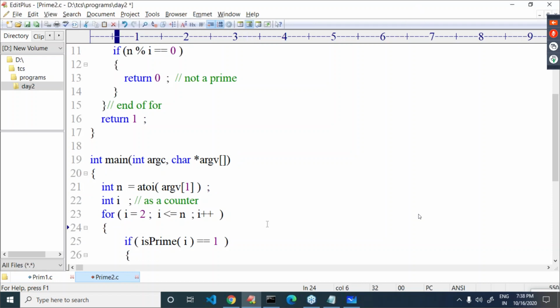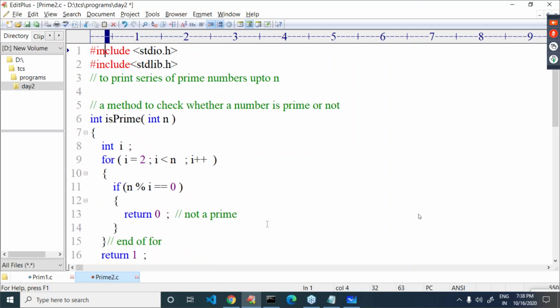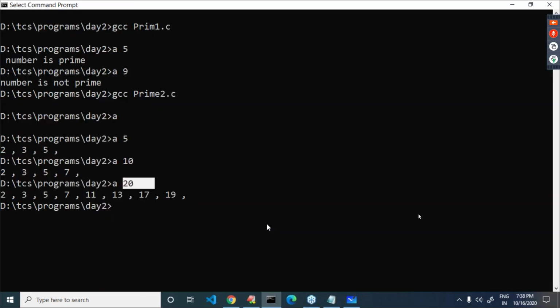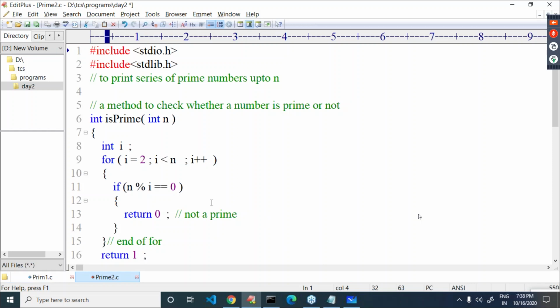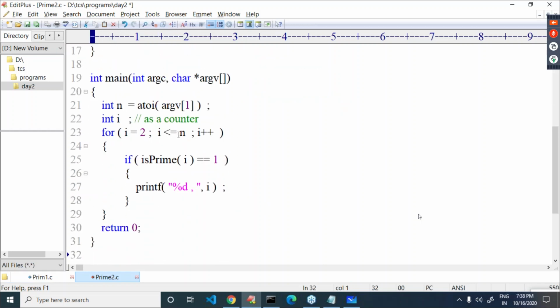We'll go for the next program. If you just say like this, it won't be printed.